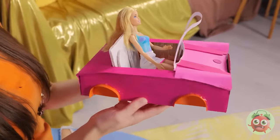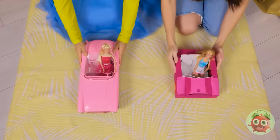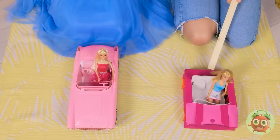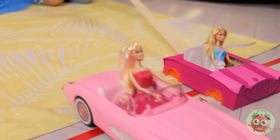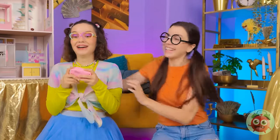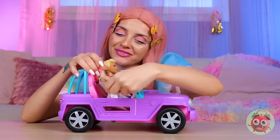What is that? It's my doll's car. Sure, if you say so. This won't be much of a contest. My car is turbocharged. Well, I have a stick. Go, go, go! Wow, look how fast the car is going! Wow, what a rush! Don't touch me! Dolly's here, and she's ready to party!